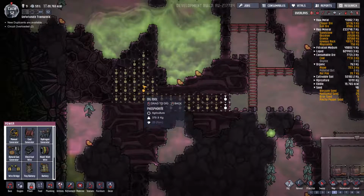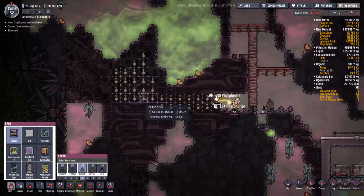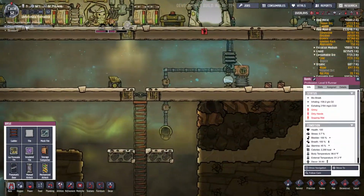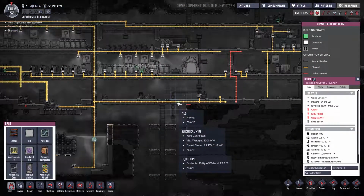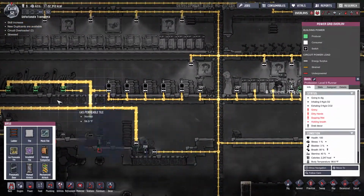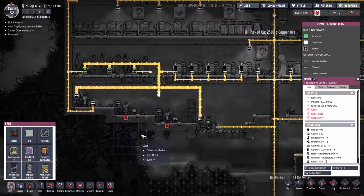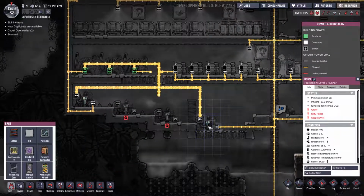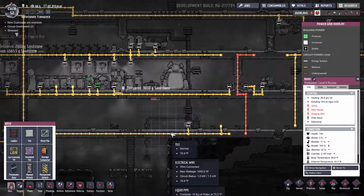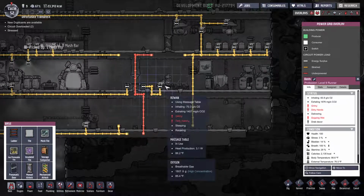I think that's the best way too. So 1, 2, 3, 4. So I need to go up 2. Give me that ladder. I mean, just like that should probably work. Circuit overloaded. You know. Okay. Oh, because things connected to it get up to 1.5. So this is connected and pumping, but our batteries aren't going up. I mean, that's not pulling a crazy amount. Ah. At 240, oh.